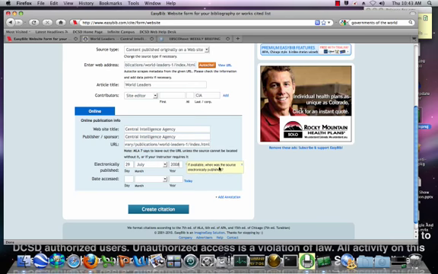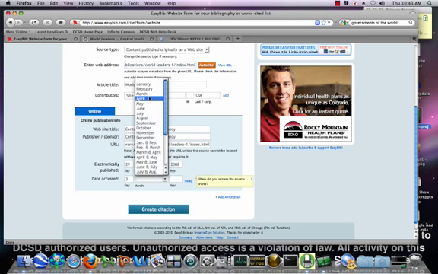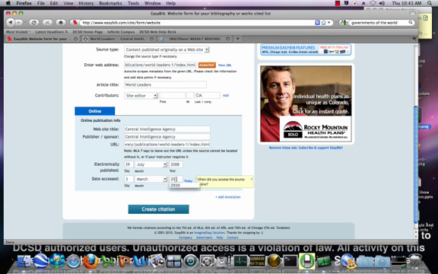And again, you can see some of those help boxes are coming up. And then let's put in the date accessed. So 3 March 2010. All right, and so we've got all our boxes filled in, and let's create our citation.